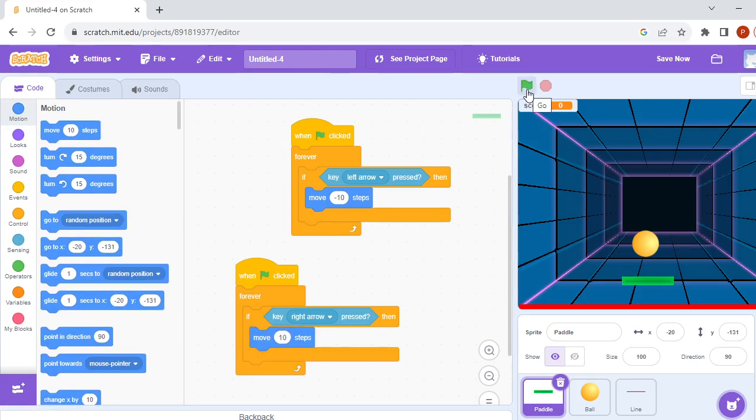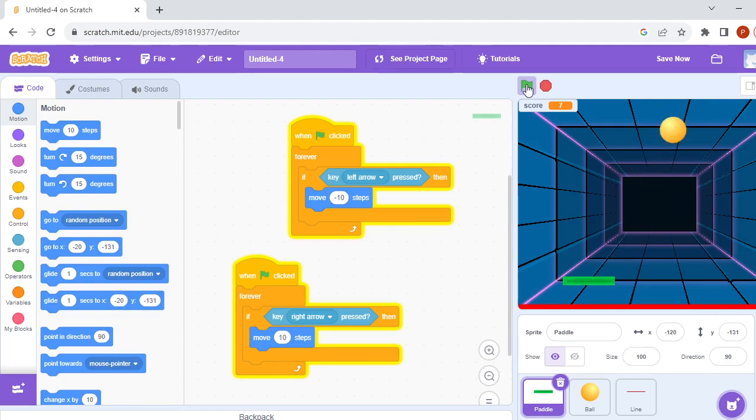Okay, now my game is almost ready. I have to check it. See, do you see how the paddle is moving as per whatever keys of my keyboard I press? Like if I press left, it's moving left. If I press right, it's moving right. See, like this I have to handle the ball. I have to control the ball.